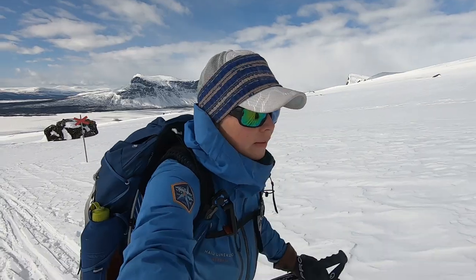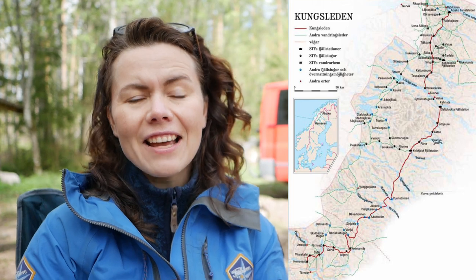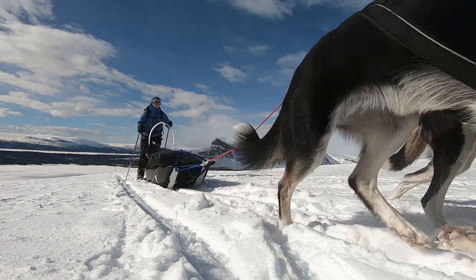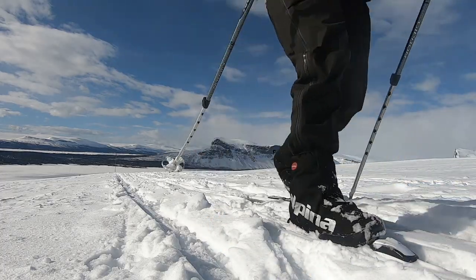We were out doing a winter through-hike of the Kungsleden trail — the Kings Trail — up in the north of Sweden. We did it in 26 days, not 65 — no no no — 26 days and 460 kilometers long. I did it with two dogs, a sled and skis. And although yes, we have a bright green spring here in Estonia at the moment, up in north of Sweden the winter was still going strong — many meters of snow, freezing temperatures and so on.